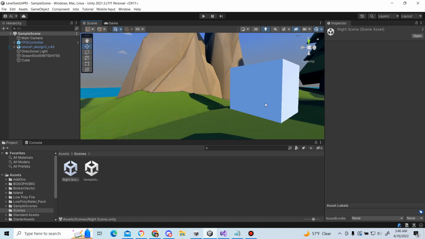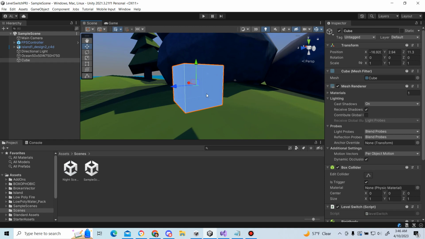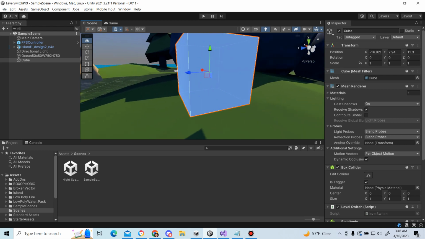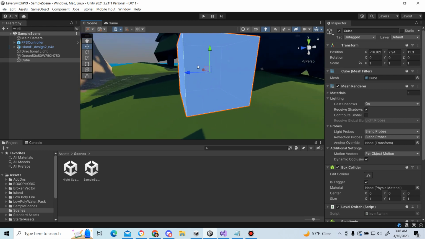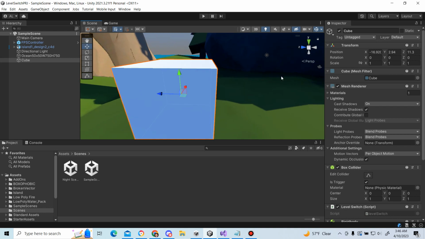That's what we're going to do in a way. We're going to base this on this little cube here, and let's just say this is our time machine. We can go 12 hours into the future. It's going to load level 2, which is our nighttime scene, or our second level. That's what I'm trying to convey here.